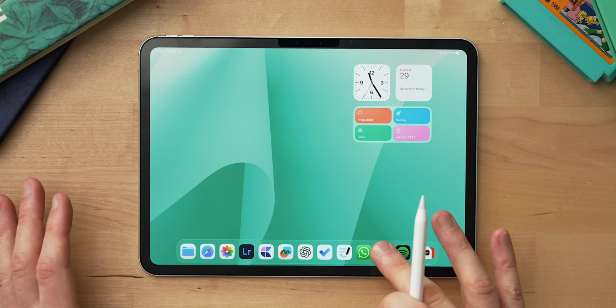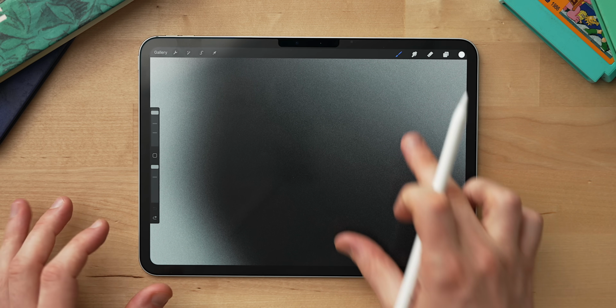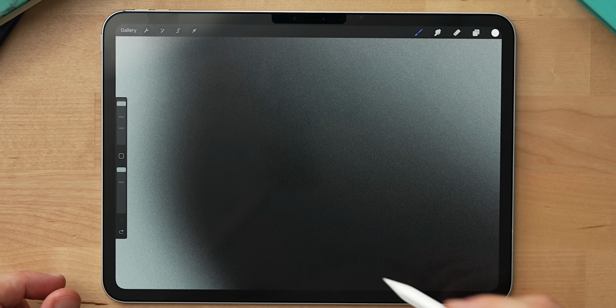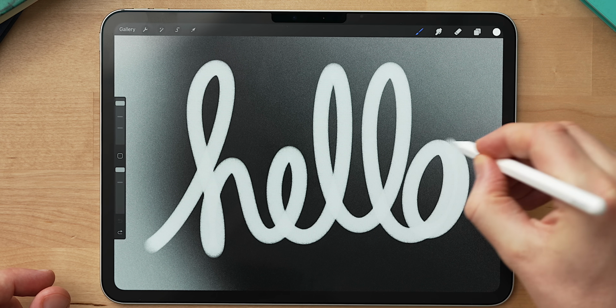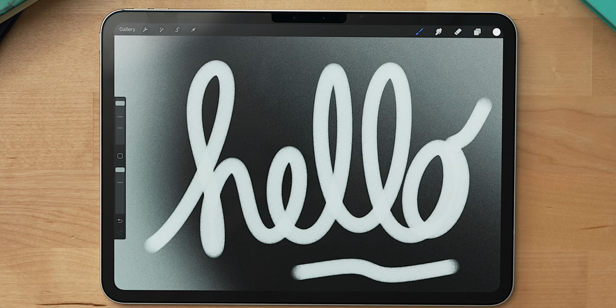Next up is Procreate, which is where a lot of our wallpapers actually start life. We've been experimenting a lot with gradients and stuff lately, and it's just a really satisfying app to use. You can just experiment on here and make things really nicely with the Apple Pencil. I genuinely think it's one of the best apps you can get on iPad, and if you have a pencil, it's absolutely worth experimenting with.